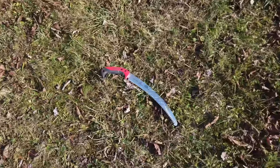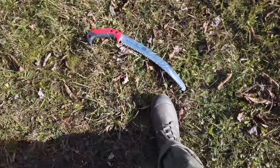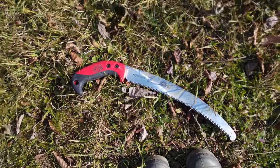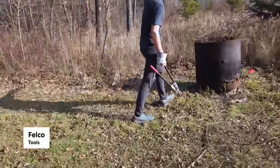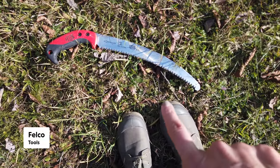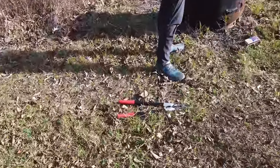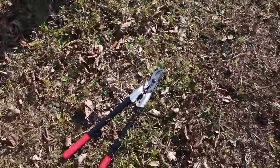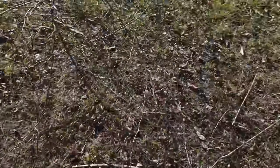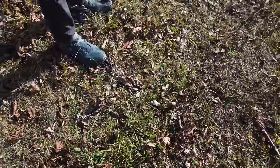I should highlight these tools because they have been so handy. These are Felco blades — I got a Felco lopper and a Felco blade. This is actually Saunders' favorite tool in the whole world. Those loppers are pretty much my favorite tool because I like to use the loppers before I saw the entire thing off. These two things are incredibly light.